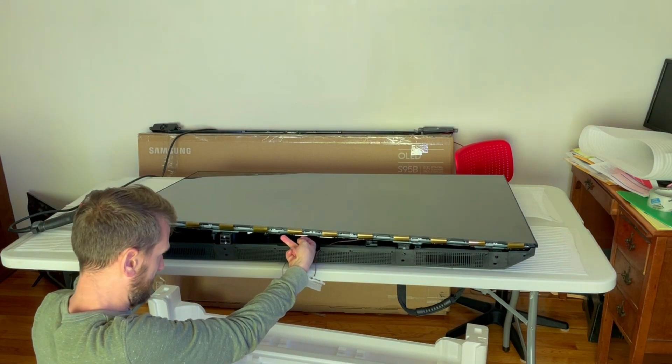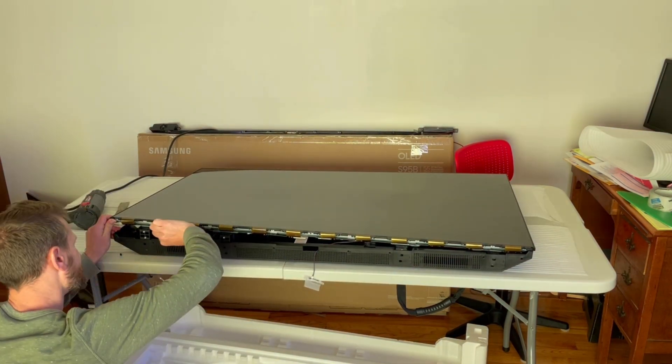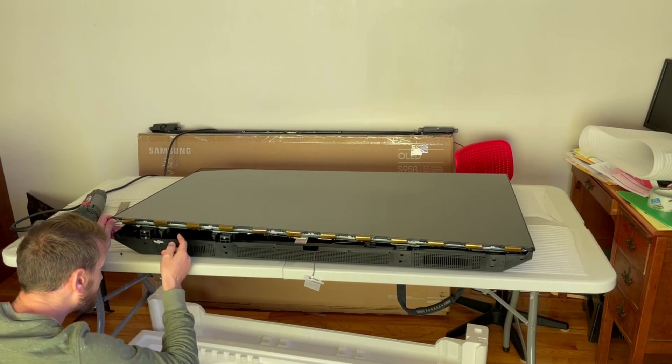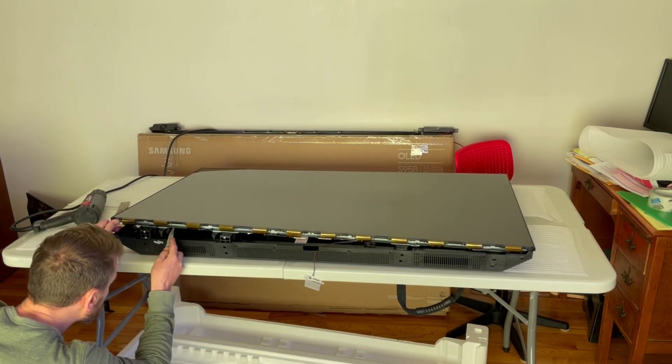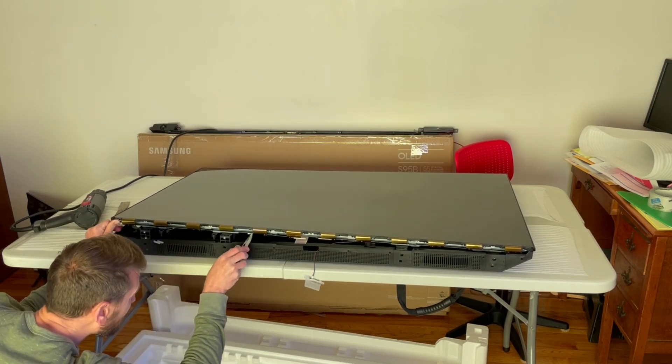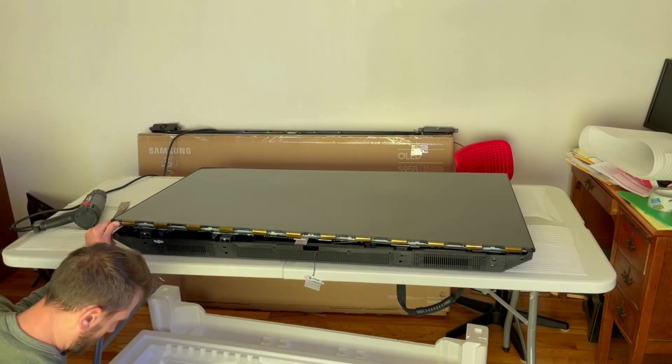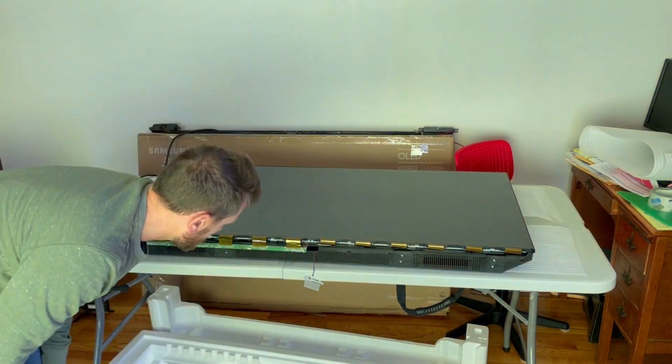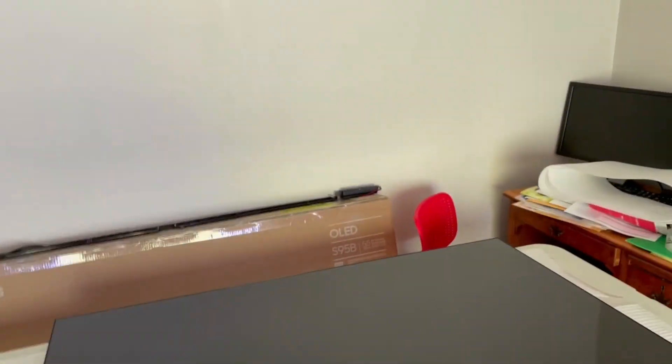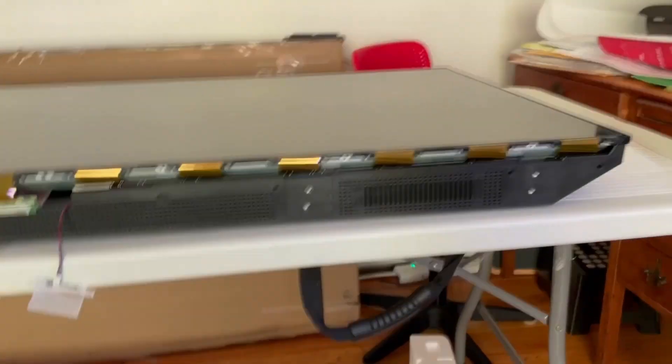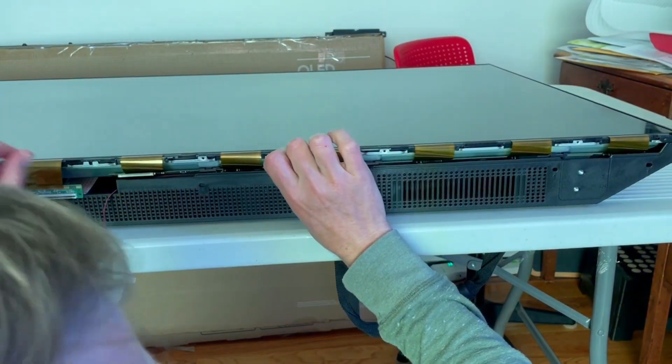My worry is the clips on the ribbon cables. So I am able to successfully get off the PCB and disconnect it from the electronics and then pull it out. So you see it there on the left side, there were a few pieces of tape holding that PCB inside the TV. So it doesn't move around too much.